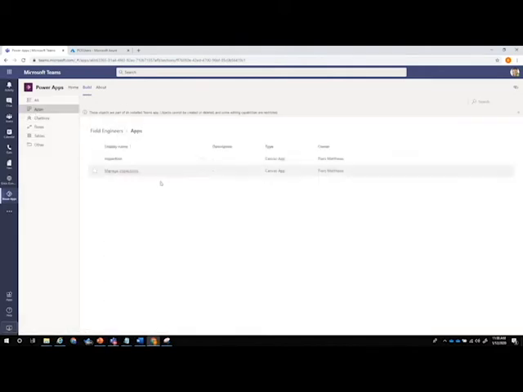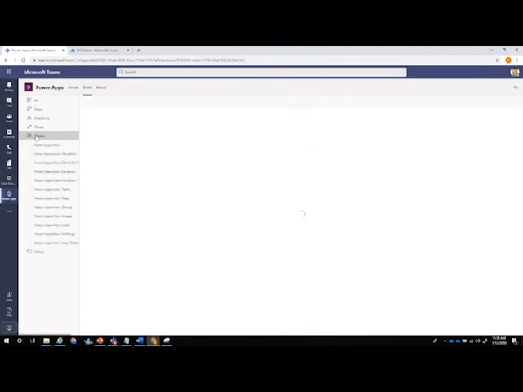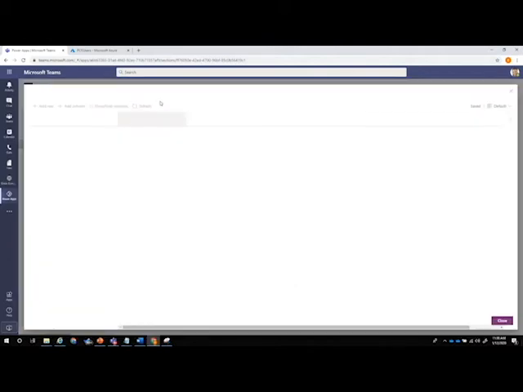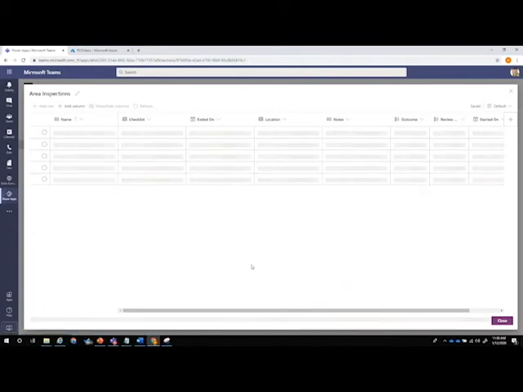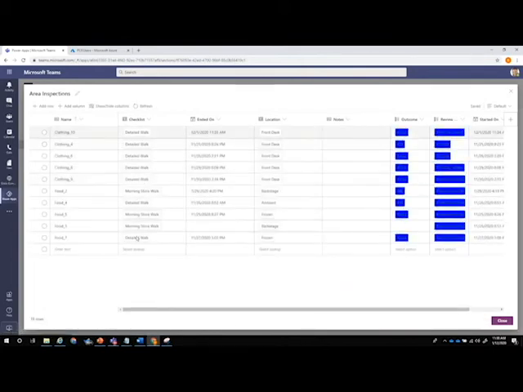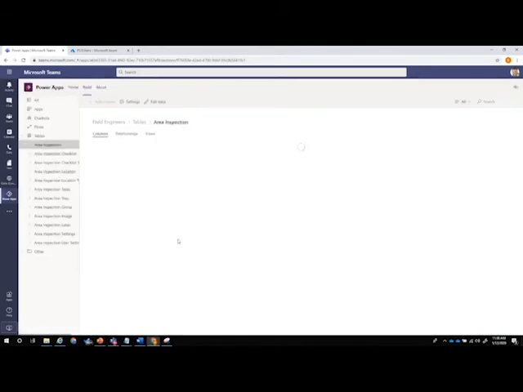So inside of that one, like I said, you'll notice we have two applications, and those two applications, inspection and managed inspection applications, are both talking to the same set of tables over here. So for example, if I click on area inspection, I can go have a look and see the data that's in this particular table. So here we should see the different inspections that I've actually completed in the application are all tracked there accordingly. So that's really what that backend looks like.